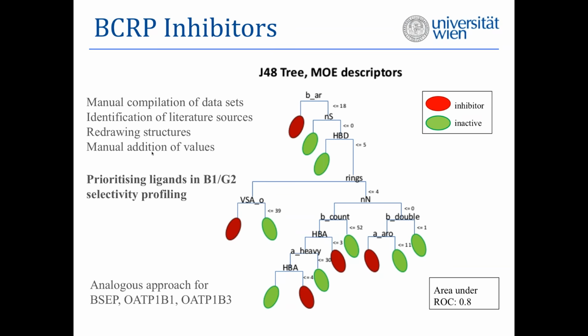And we did, of course, the same for BSEP, we did the same for OATP1B1, OATP1B3. But it's quite time consuming, taking several months going into each individual paper. You need to decide, are the assays analogous, how to, let's say, set the threshold for active, inactive. And that was also the time when finally the Open PHACTS project started.